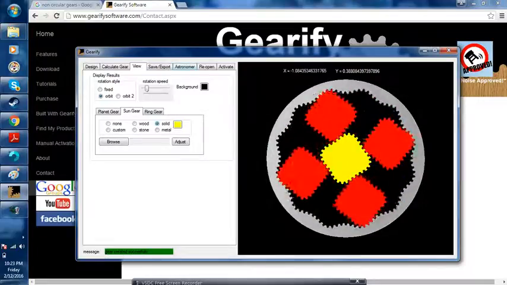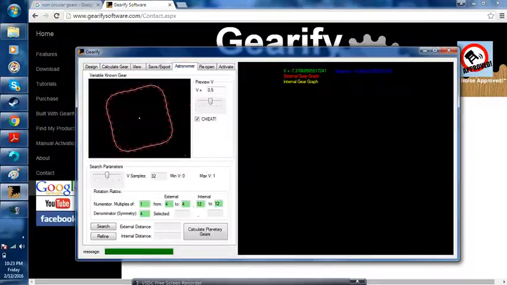What are our options? Because there are always options, at least I try to make it so. In this mode, when cheat is checked, you don't need to worry about these buttons here, or the options here or here. You just need cheat checked and a roundish gear, and then all you need to modify is this value. You can modify either of these pairs, and it's pre-configured to automatically fill in the other ones. Again, this is exploiting the fact that you have a roughly round gear.